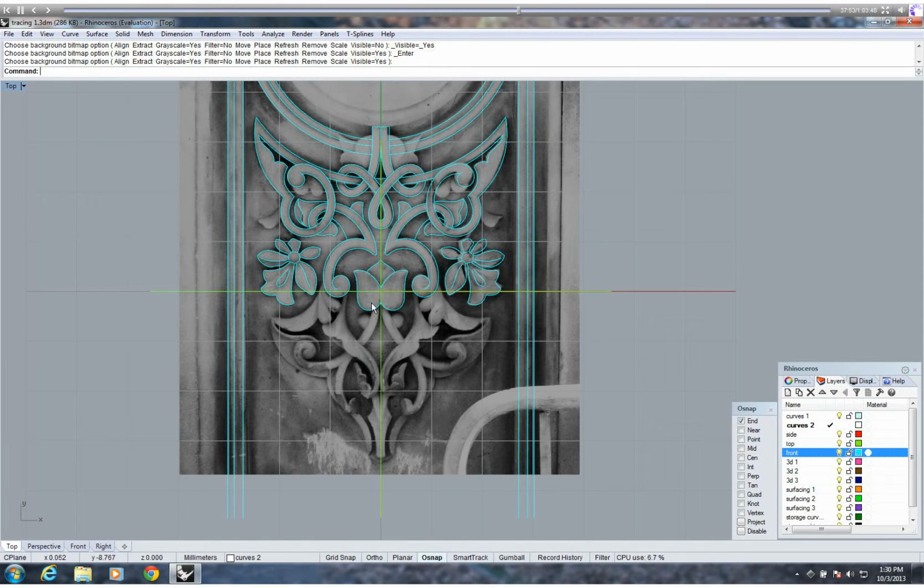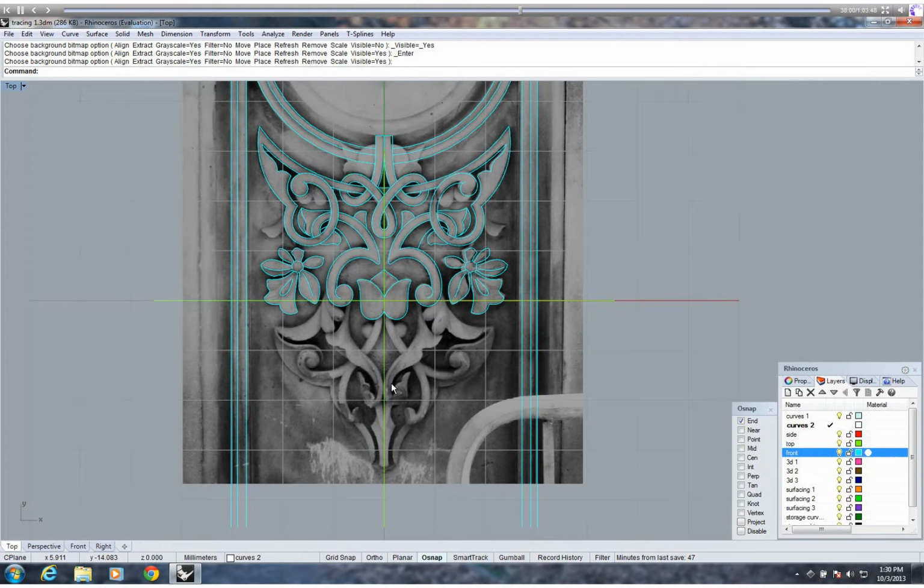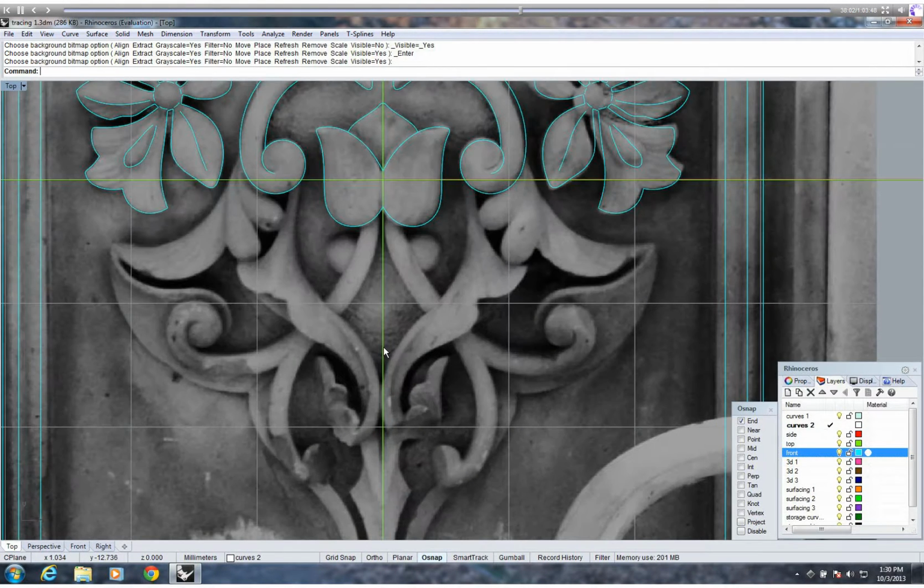I like all of these things, but I like this curling element that comes back in. So that's what I'm going to draw next.